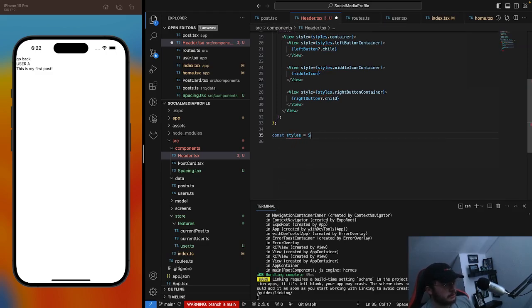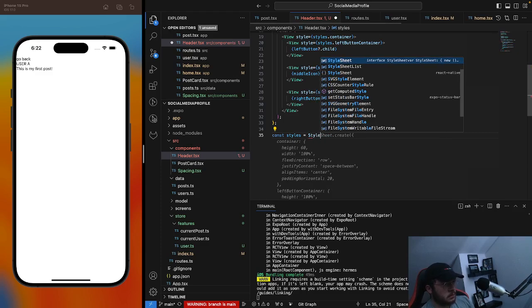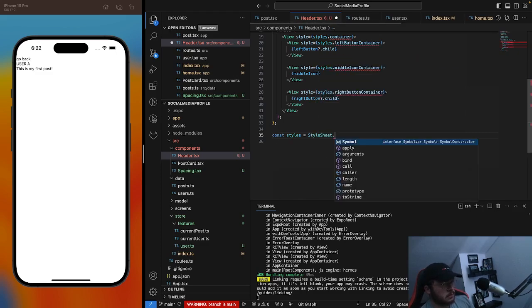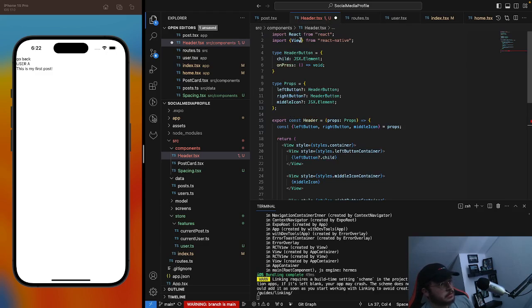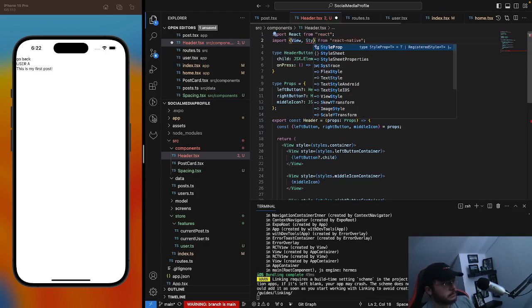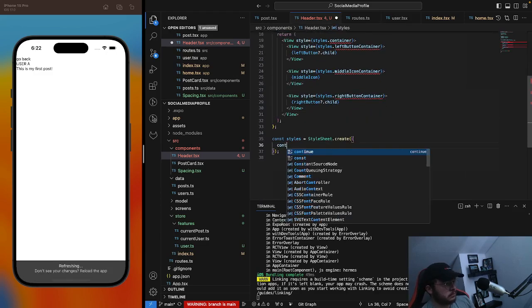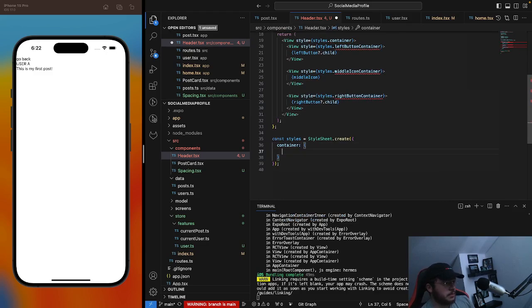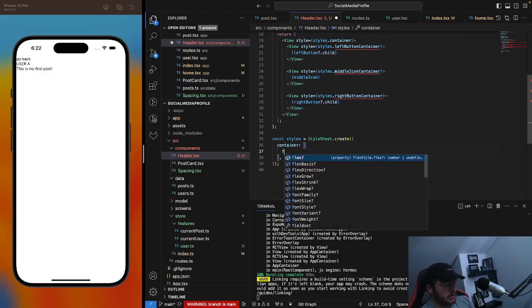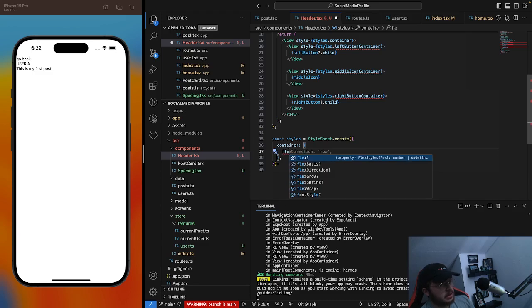What is going on here? Container is going to be flex direction row.